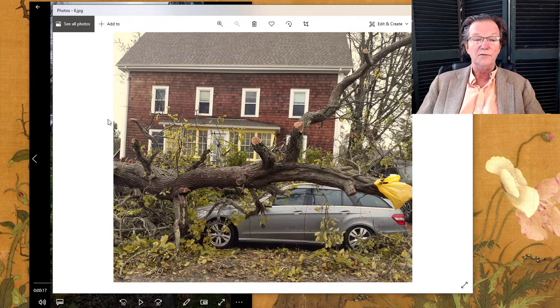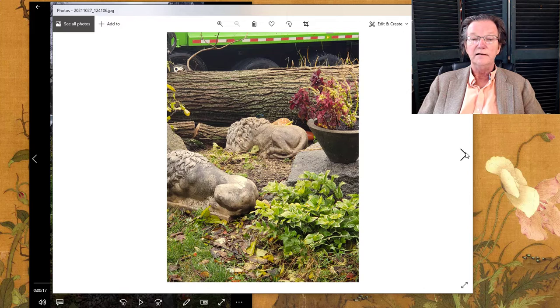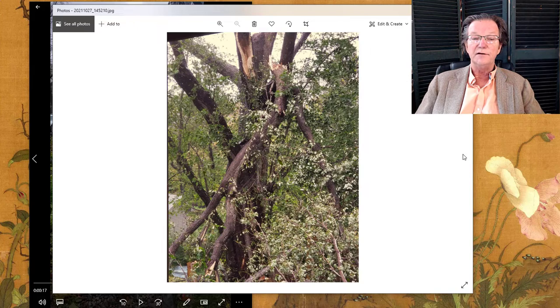And as I said, the winds were coming in from the left, from the water, and it blew this tree down. My car was parked in front of it. It didn't get a scratch somehow. I don't know how that happened, but her car got pinned fairly nastily. What was amazing was that we have these very nice 18th century Italian marble lions in our front yard. They just got missed. And this flower pot didn't break, which is some sort of odd thing when you consider how windy it was. The lions are fine, which we were glad to see.